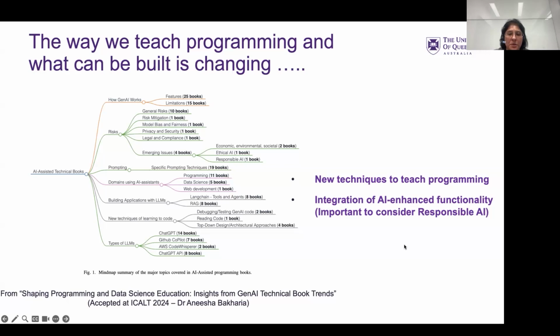They usually are pretty much on track because they're always commissioning new books when they see a new technology. And so you can see here basically that they've started teaching programming in a slightly different way. So new techniques. Before, we'd go straight into, let's learn basics, fundamentals, and let's start writing code to do different things. The approach got flipped with generative AI, where they're now starting to look at reading code. That's a really important skill because you're basically writing instructions and you're generating code. Now you also need to be able to read code.